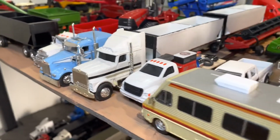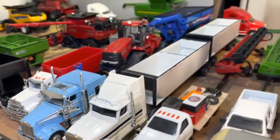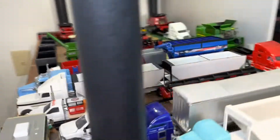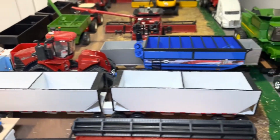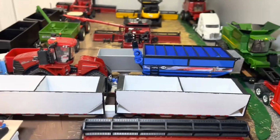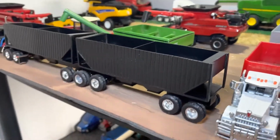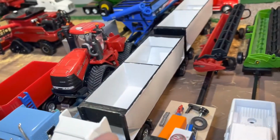Over here I've got this Ertl International. Really like this truck quite a bit, and it's pulling another scratch-built Super B. This Super B has the DOT tape. It was kind of my first 1/64 scale one, so it's got some different tires and different hoppers set up on that, so you can see the difference between that and this black one, which is corrugated styrene siding for these sides, whereas this is all made out of wood.